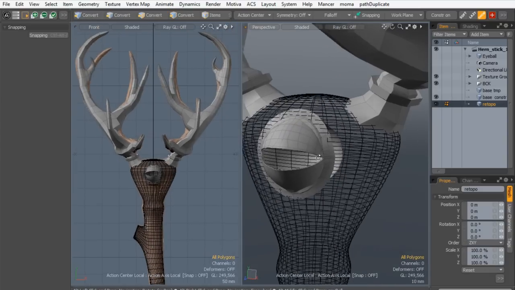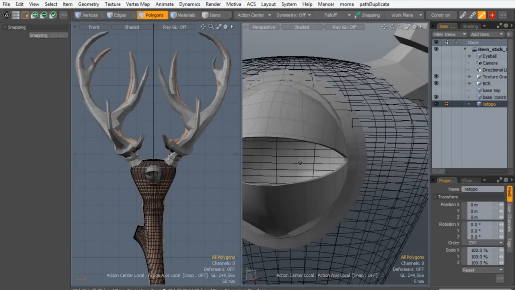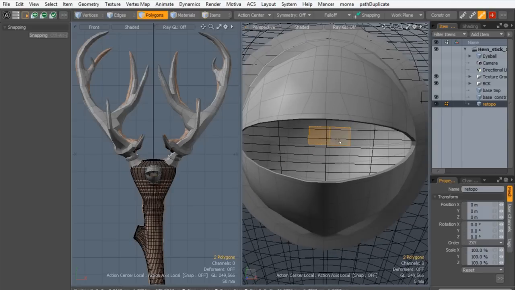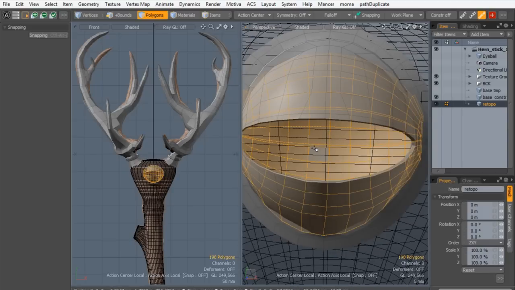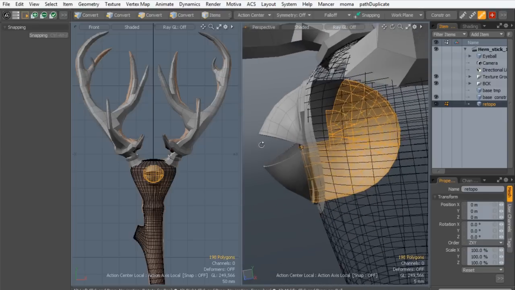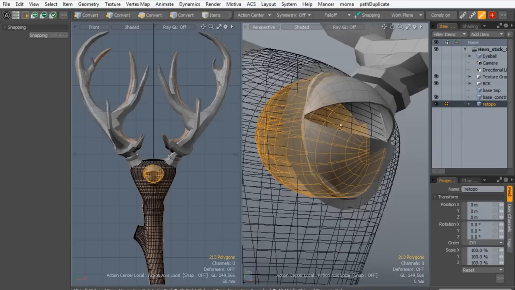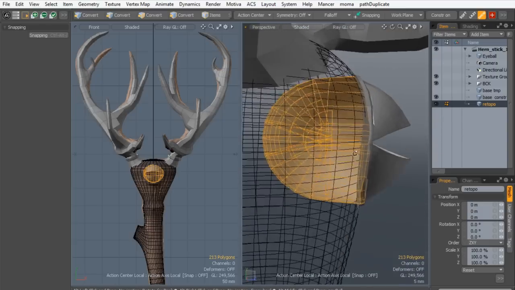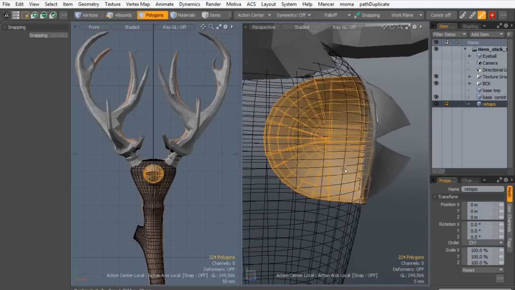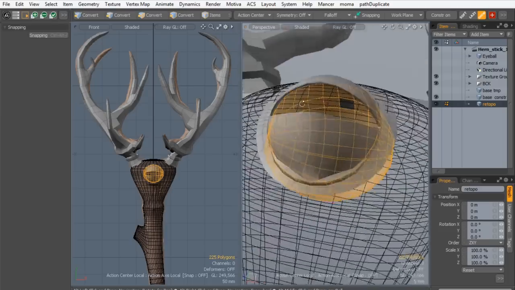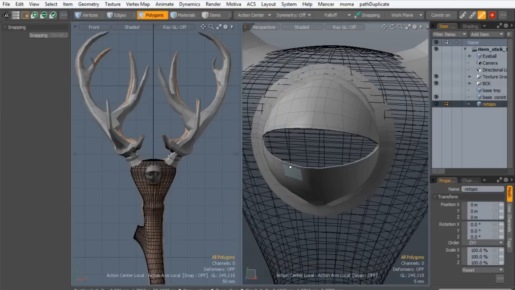And before we do retopology, we need to hide the inside of the eye socket. So select those polygons and shift up arrow until you get all these inside of the eye socket selected. Now you can paint, select those remaining polygons. As you can see, select them. All right, I believe we got all. So H to hide it.